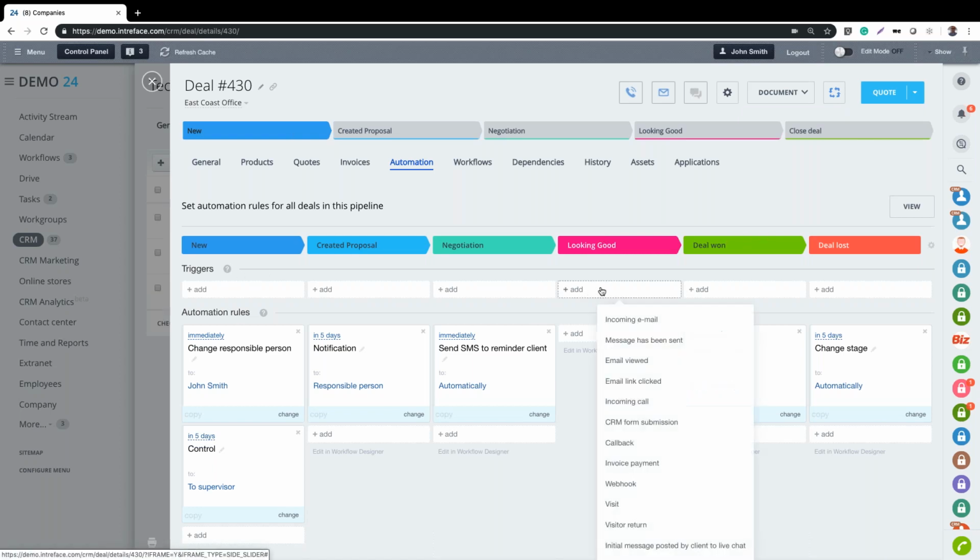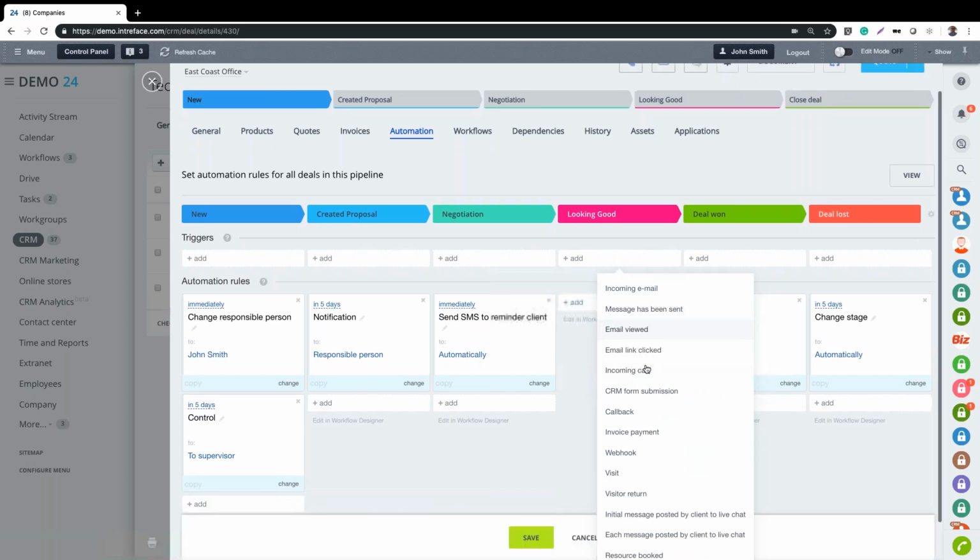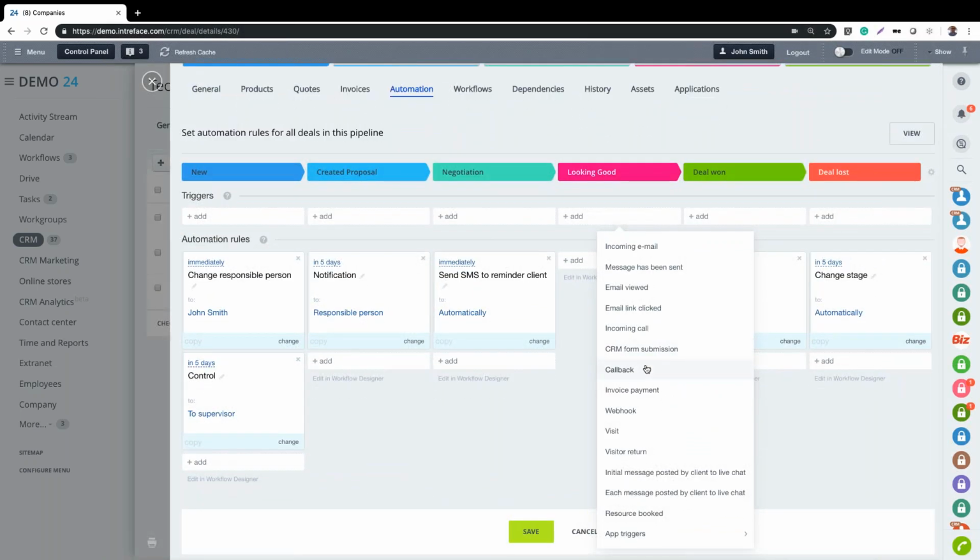We can actually use triggers as well to update the stage automatically. Something like an incoming call or an incoming email, if the details of the telephone number or email address match that of the deal, that can be used as a trigger to change the stage. If we're sending invoices using something like integrated PayPal, then a payment of that can change the stage of a deal, probably change it to won, I guess, if they've paid.